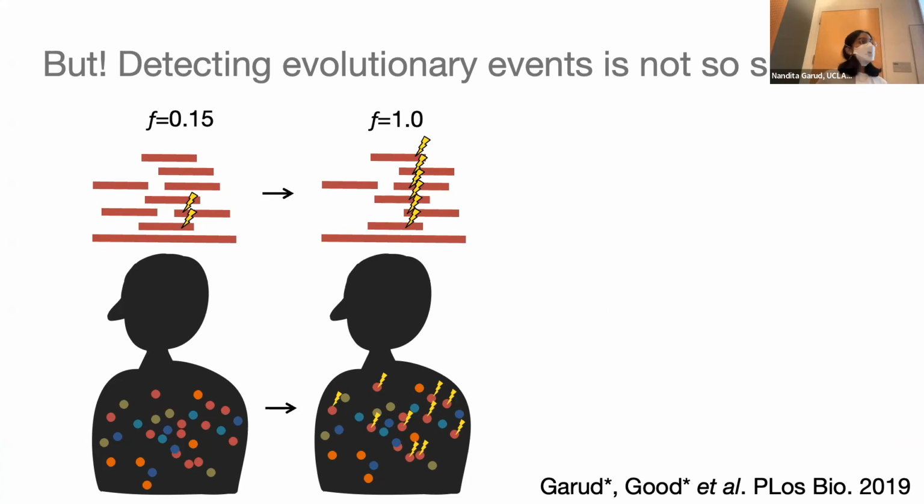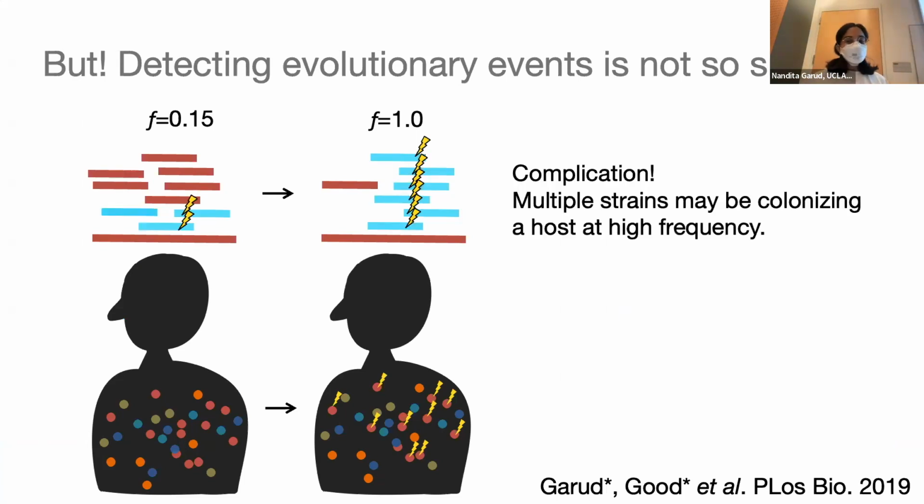Ideally, what we want to do is look for mutations going from low to high frequency over time. But can you think of another process that can actually generate the same kind of frequency change? Strain fluctuations. So you may not have just one strain of E. coli. You might have 2 or 3, and they might be genetically distinct. So we have a blue strain and a red strain, and they might fluctuate in frequency over time. That's not evolution as per what we're trying to find here. That's just ecological shifts in different players that can coexist side by side.